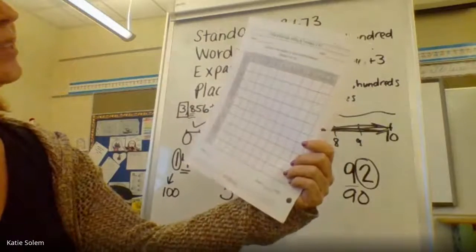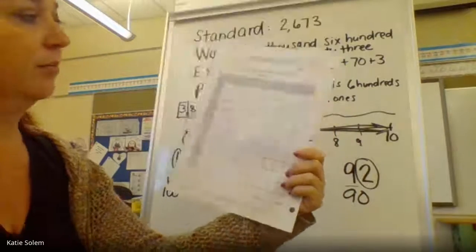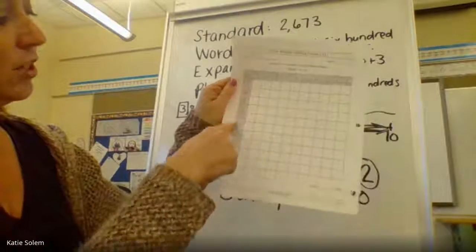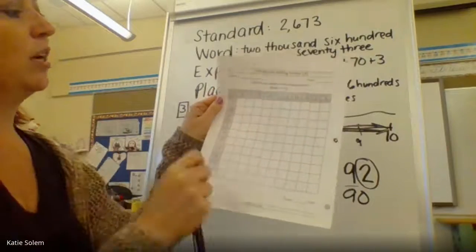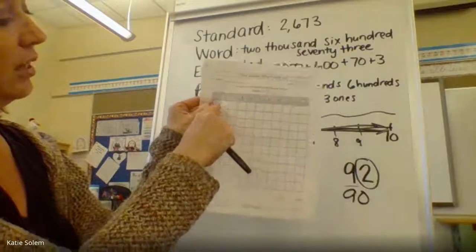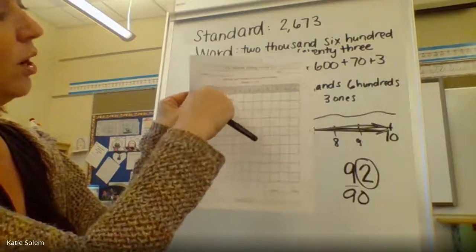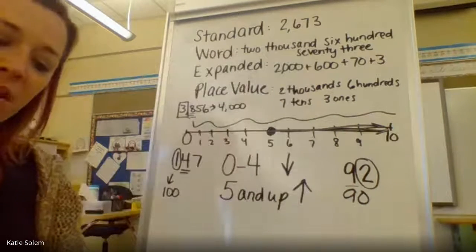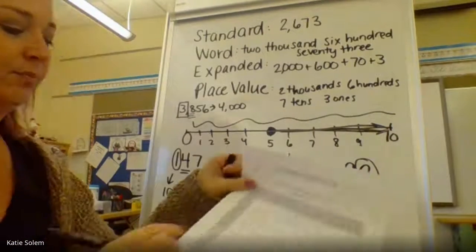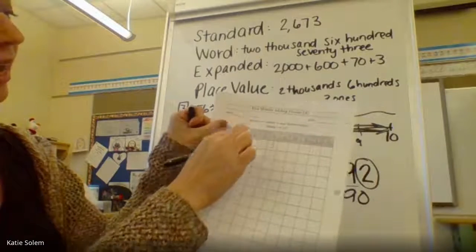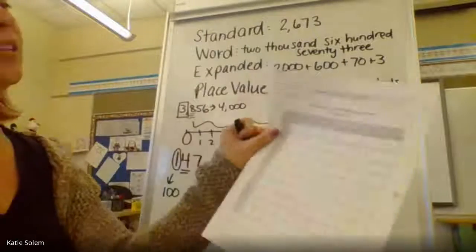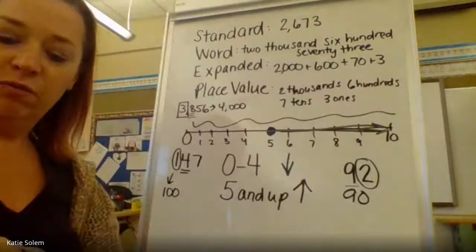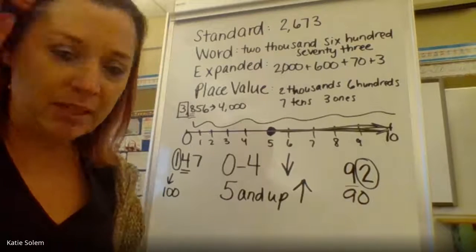Now on the back, it says 5-minute adding frenzy. There are a bunch of numbers going down and a bunch of numbers going across. So you're going to use it like a grid to do addition facts. So if it is 1 on here, then you go over, okay, 1 plus 2, and then you would write the answer equals 3. Or 4 plus 9 is 13. So those are your 4 pages that you need to do for your assignment today.